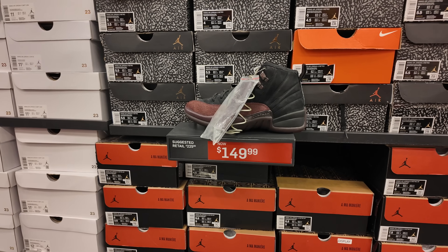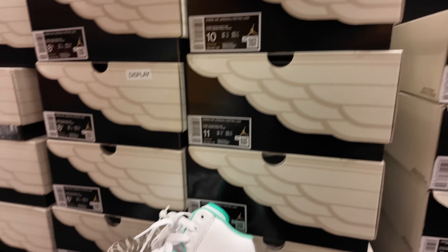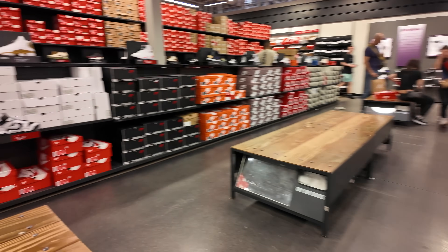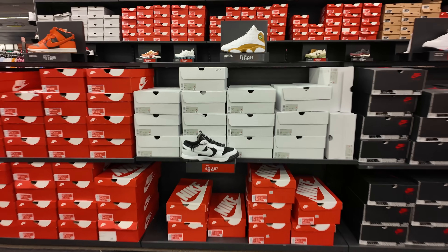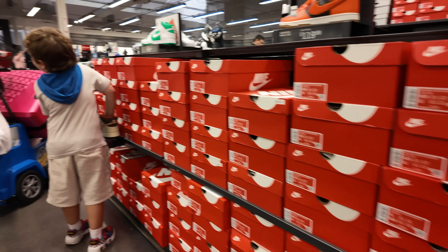Right below that, we got the Armeneers for $149.99. I'm missing a whole bunch of stuff. They got these 2s as well — these are the mids going for $150. I wasn't aware that there are shoes below shoes. Like over here — these were below the Wheats; I didn't see that. And also a pair of Dunks over here going for $100, but I did see them back home in Orlando for $50.